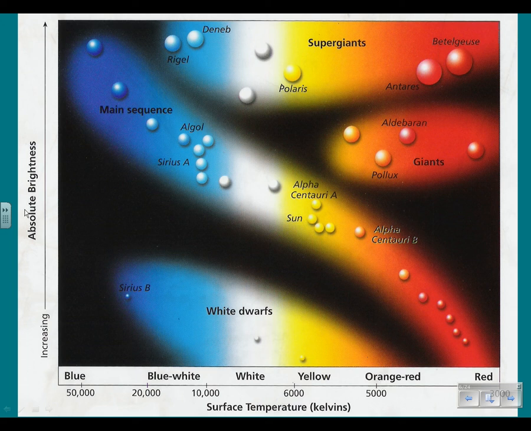Okay? This row that goes from top left to bottom right, we call that the main sequence. That's where stars in their lifetime start off and end up. Well, they don't end up there, but that's where they go when they're hanging out and doing their thing. Okay? And their thing is what? Fusion. Their thing is fusion, right? That's what they do. You'll notice on your Hertzsprung-Russell diagram, on the left-hand side of your page, to the right of that, there is a bunch of questions. We're going to answer those questions now. Okay? Well, we might not get through all of them, but. So first, where do big stars end up?